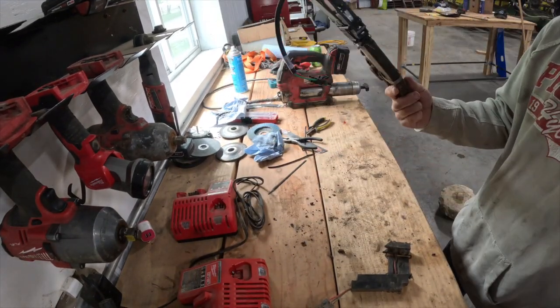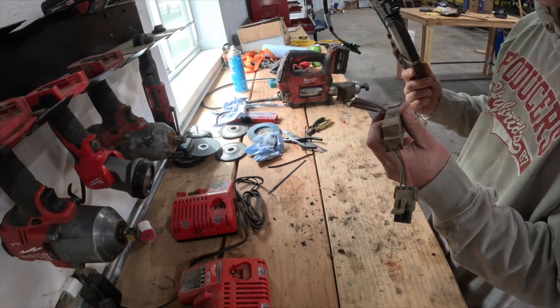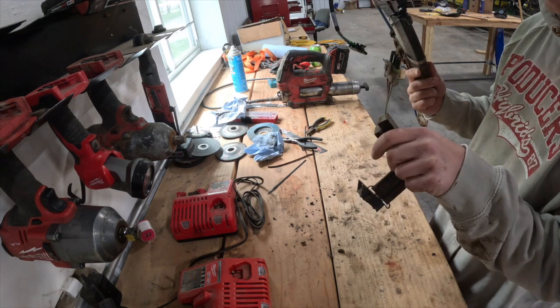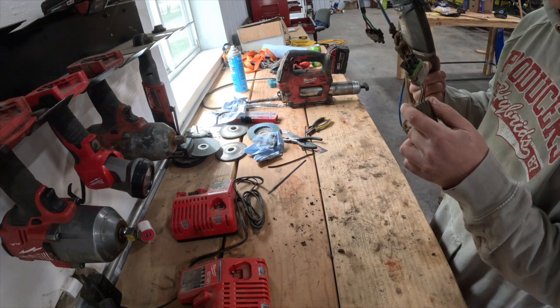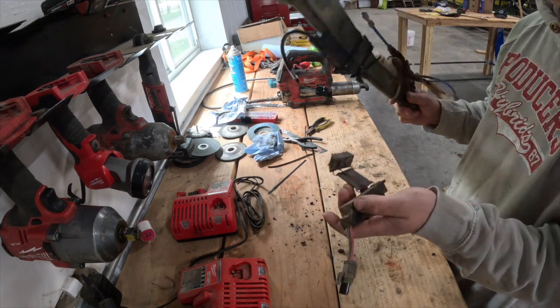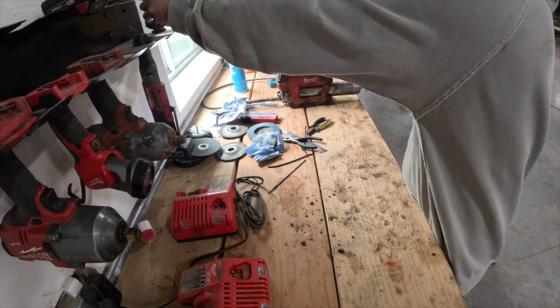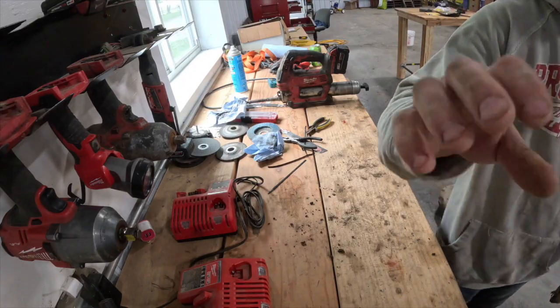Alright, so that's all it was. I'm gonna hang on to this old one yet, just in case. If that wasn't the issue, this might be good yet. But we'll find out tomorrow. We'll probably finish planting that field, and hopefully that row isn't acting up anymore. So we'll throw this back in and get something else done.